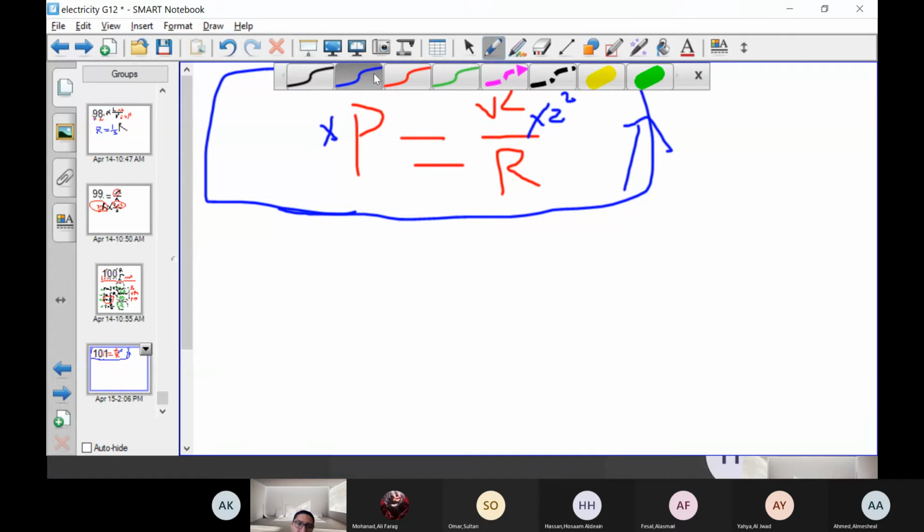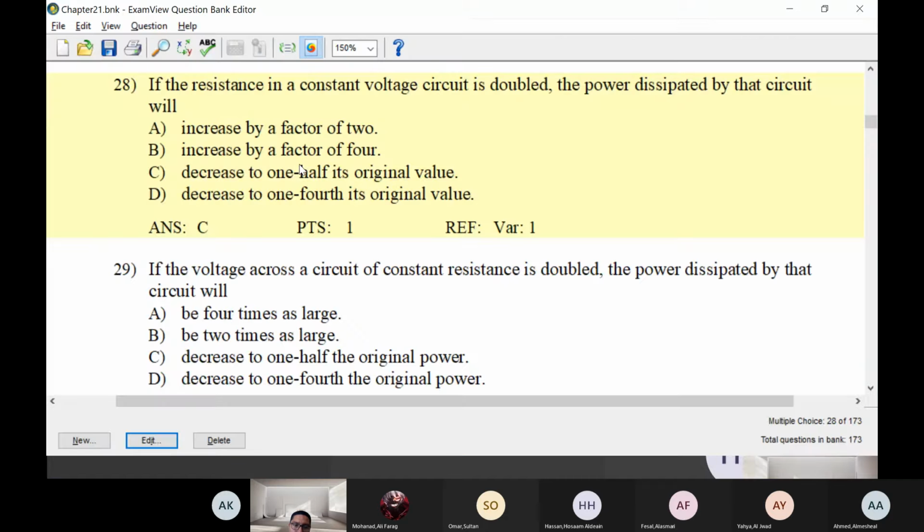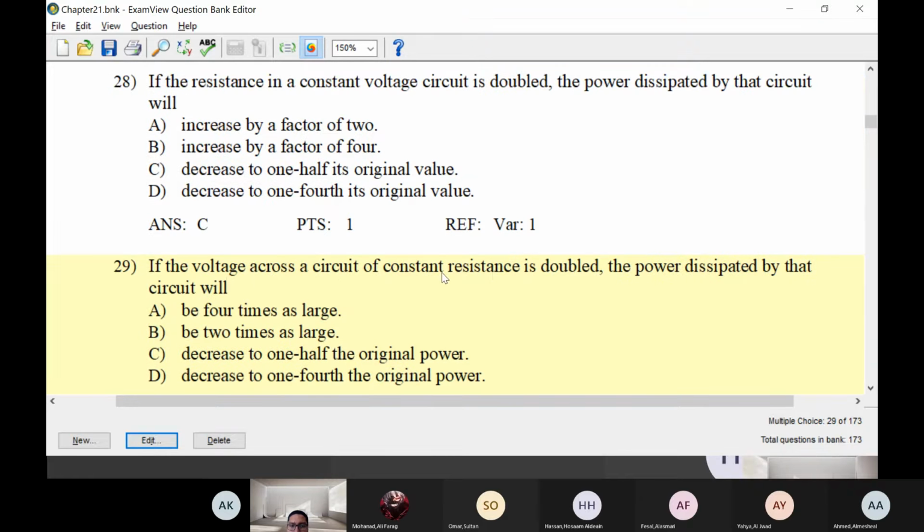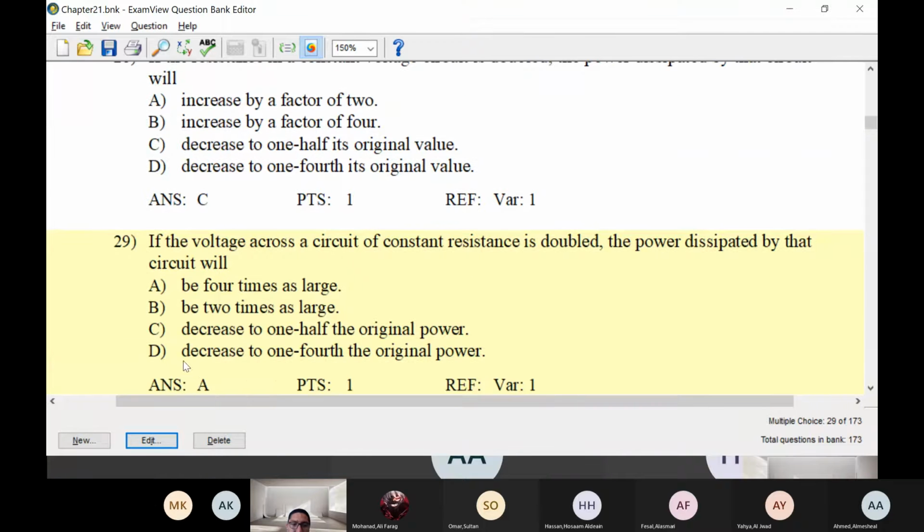So this is what we answered previously, but we answered it according to reading the question in the wrong way. So this question here, if the voltage across is doubled, constant resistance here. So the paraphrase or the context we didn't understand in 28, so we answered a different question, while the answer for this question is the answer for 29. It increases 4 times. So A, the answer is A.